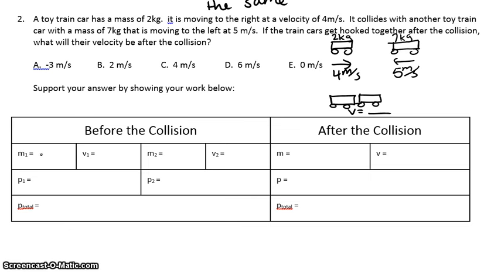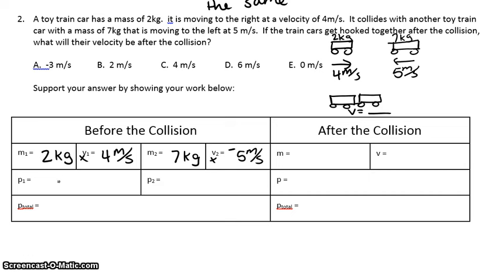So we have the first train car has a mass of 2 kilograms, moving at a velocity of 4 meters per second to the right. The second train car has a mass of 7 kilograms, traveling to the left at 5 meters per second. Now we need the negative in there. Negative is for the left. It says left, we need a negative. So then we can figure out our momentum for each one before the collision. Multiply, multiply, add to get the total.